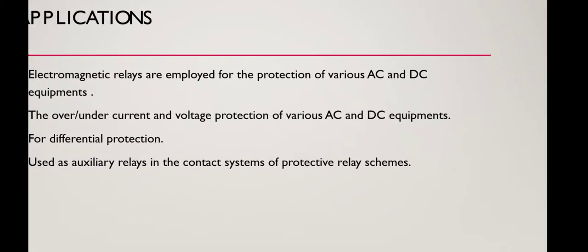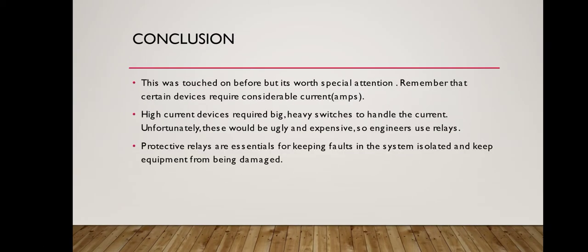Then we will see the conclusion. This was touched on before but it's worth special attention. Remember that certain devices require considerable current. A high current device requires a big, heavy switch to handle the current. Unfortunately, this would be ugly and expensive, so engineers use relays. Protective relays are essential for keeping faults in the system isolated and keeping equipment from being damaged. Thank you everyone.